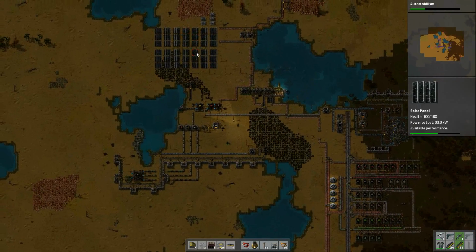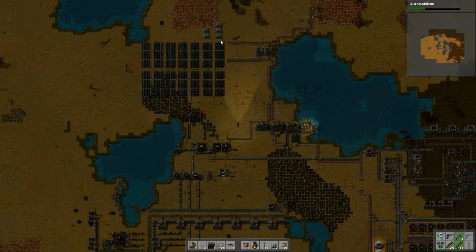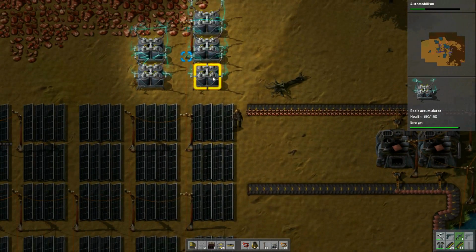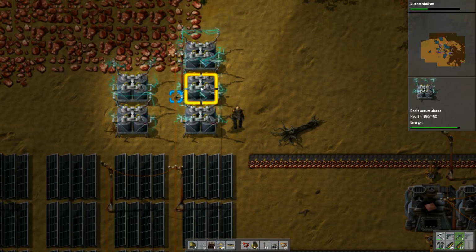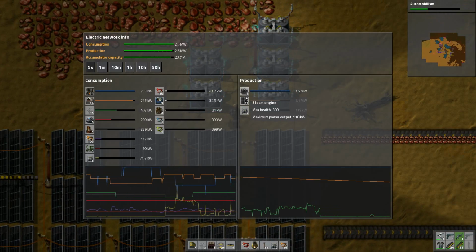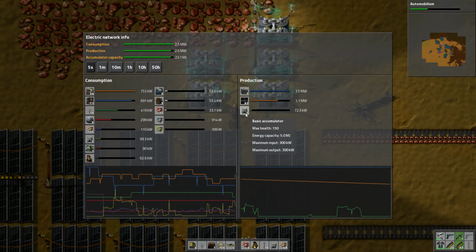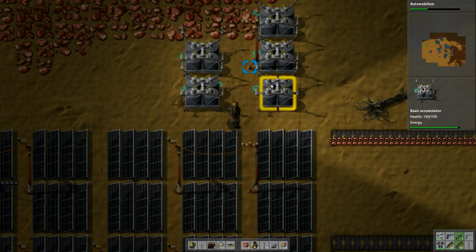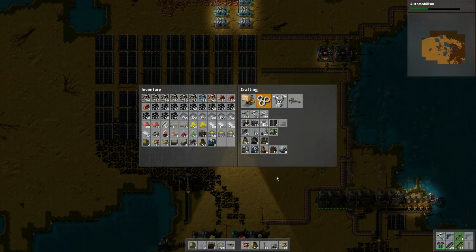So, ooh, it's almost night time. I want to see when... So I guess when the need of the system is higher than the use of the system, then the accumulators will turn on and actually start powering it as a result. Yep, there you are. So they're just compensating for the lack of power. That's really cool. Okay, so definitely going to need more of those.